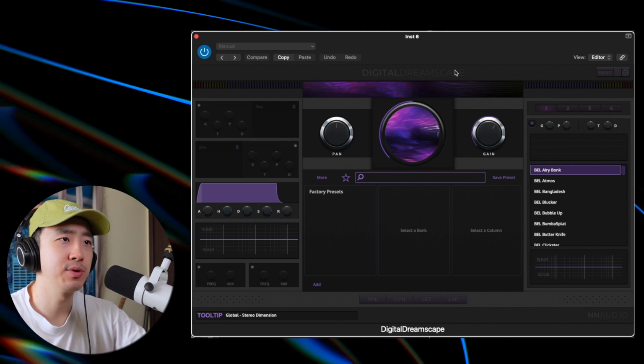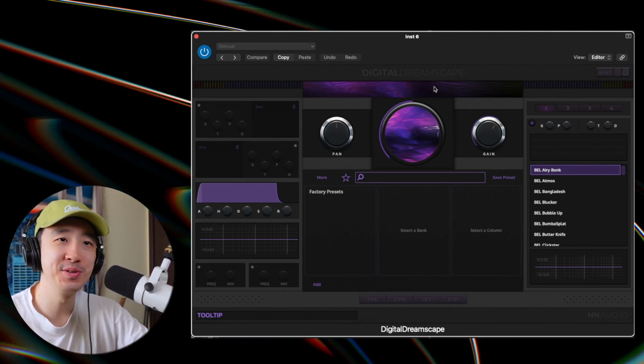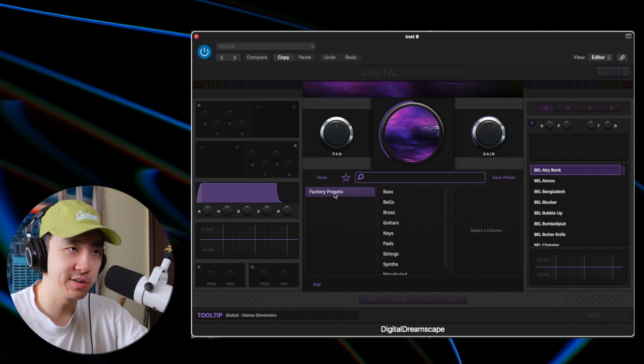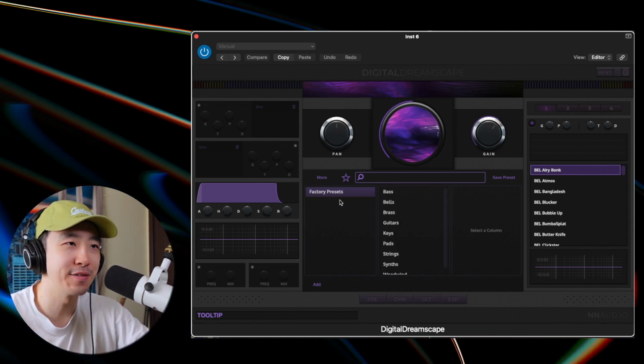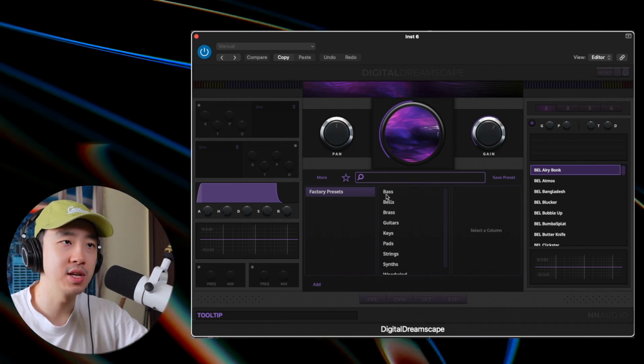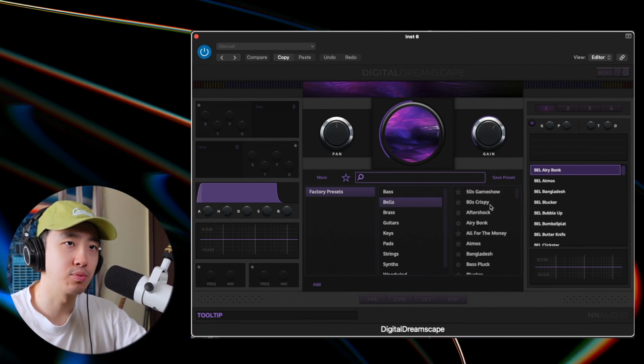All right, let's take a look at the plugin now. All right, so here we are on the plugin. Pretty simple interface when you load it up. Honestly, when I first opened it up, I was kind of confused because I thought I had no presets, but you actually have to click factory presets and then it loads. I thought the factory presets would be like right here, something like that. As you can see, there's a lot of presets ranging from bass all the way to woodwinds, flutes, stuff like that. It loads up the actual preset itself.